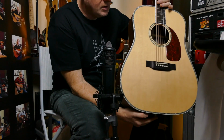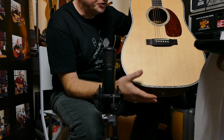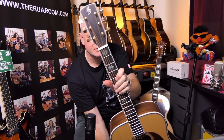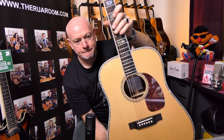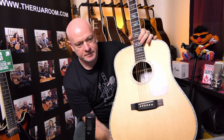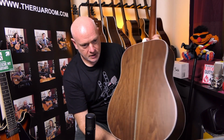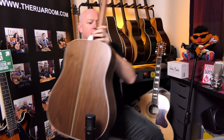I'll give you a few of the specs here. It is a solid top Sitka spruce. A lot of bling on it. Some people will like that, some people won't. It doesn't bother me. There's the headstock. This is absolutely lovely. It is a kind of dry varnish, dry wood finish. A kind of walnut veneer, I guess. The back, you can see that there, I suppose. Really, really well finished and well made.